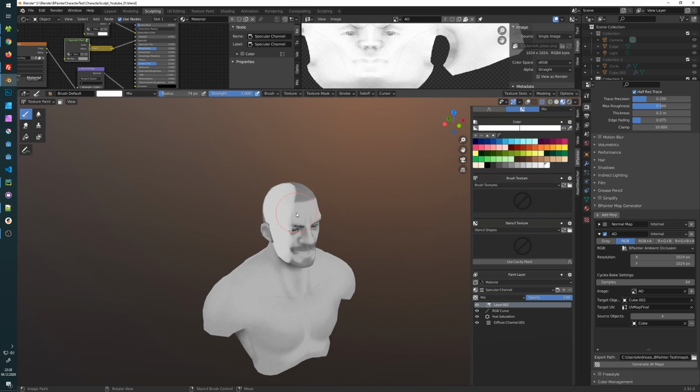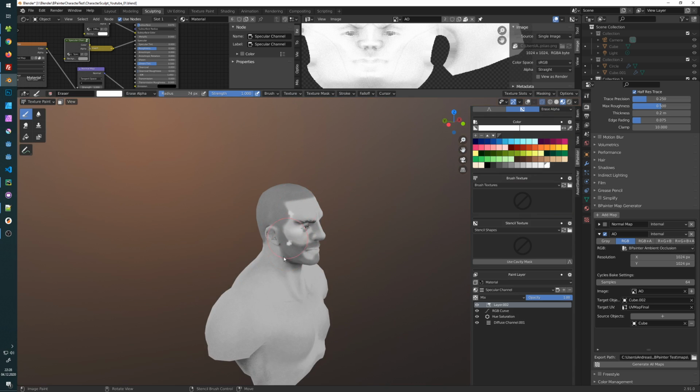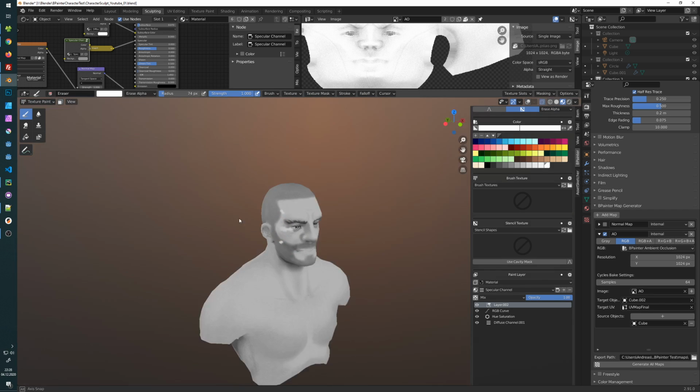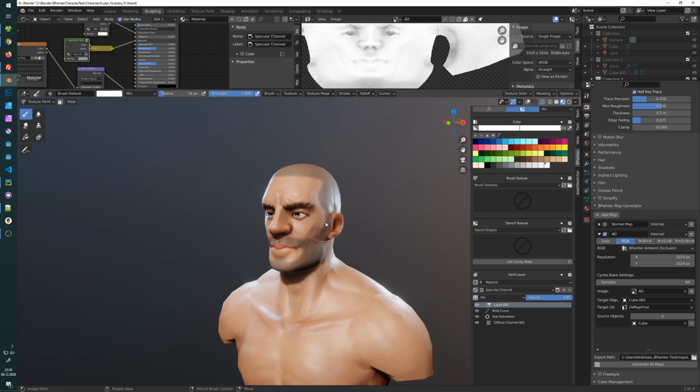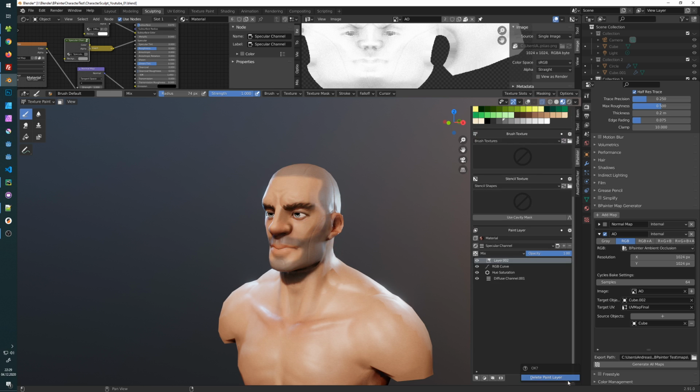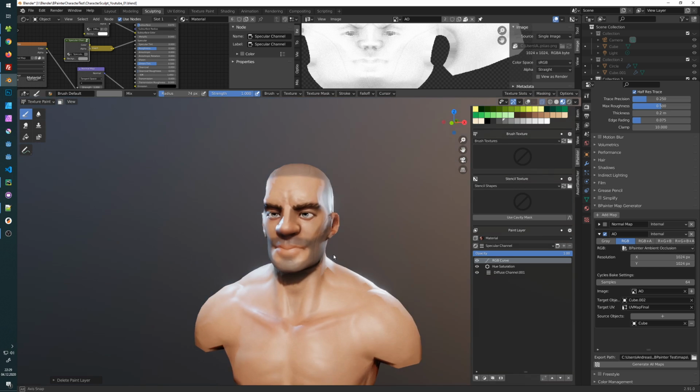Let's erase everything. And then start again. So that way we can also adjust the specularity here. But right now we are just going to delete it because we don't need this here. Okay, this will be our roughness.